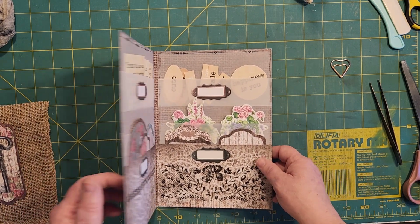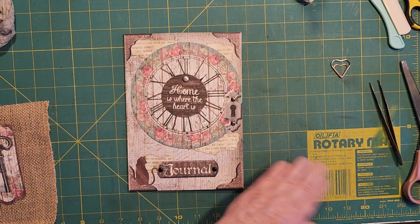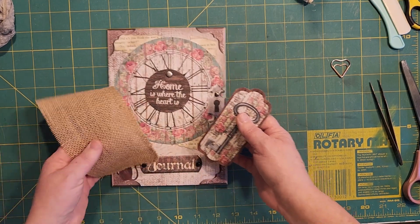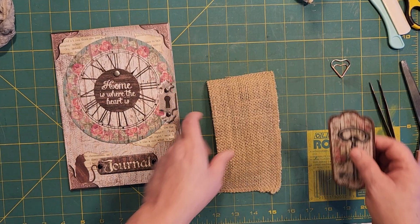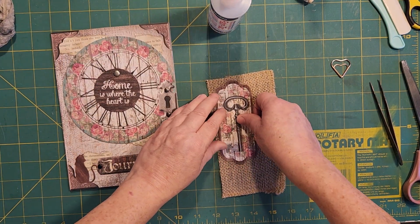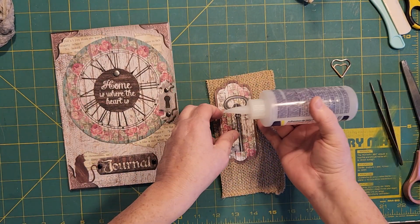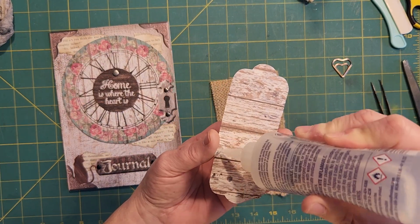And now we're going to close it. I'll probably put a few more little goodies in there. And we're going to work on this and get this done. Okay, we need our fabric tack. We need our key. We're going to glue the key down to the burlap.